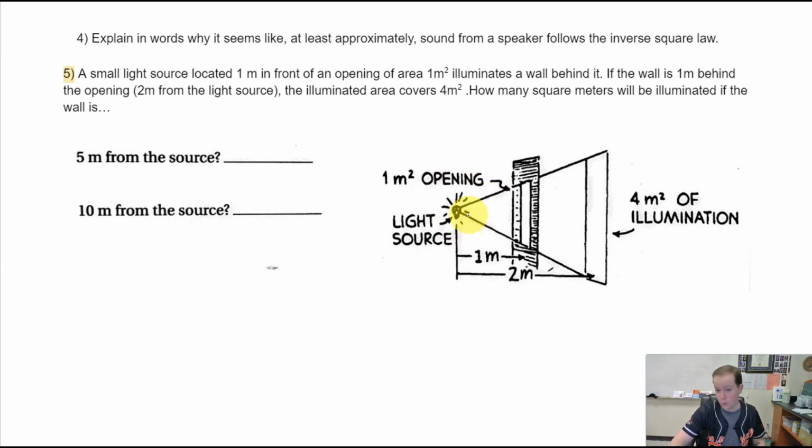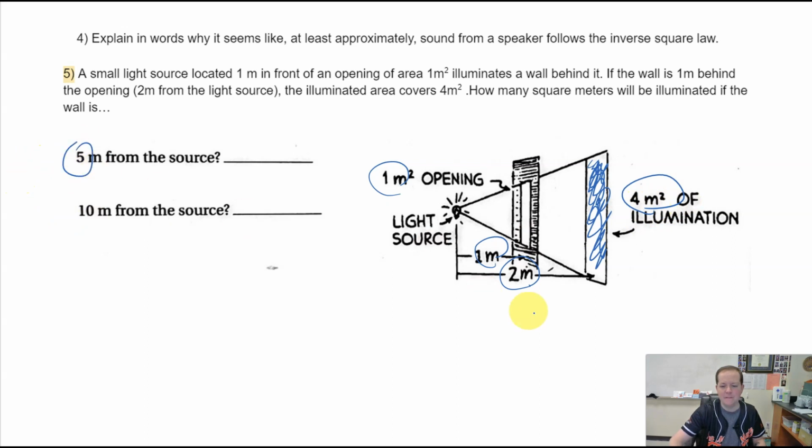Light obeys the inverse square law. So if I'm a certain distance away and it's 1 square meter, and then I double it, so now I'm twice the distance away. Double the distance, the area of coverage, that's what I'm filling in here. The area of coverage, it says, is 4.